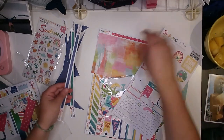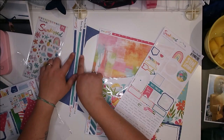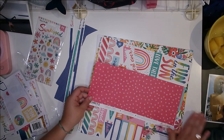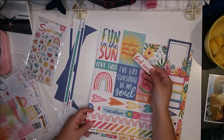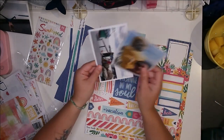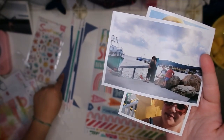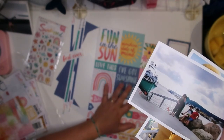Here's the branding strip again — obviously you get two of each page — so I've got two of these blue ones. This is hearts on the other side, but I think I might stay away from the pinks. I kind of like that that's in red because the other color that really stands out here is my son is in a red t-shirt, and the boat is green. So if I kind of go blue, green, red, I think I can actually make that work just from these papers.